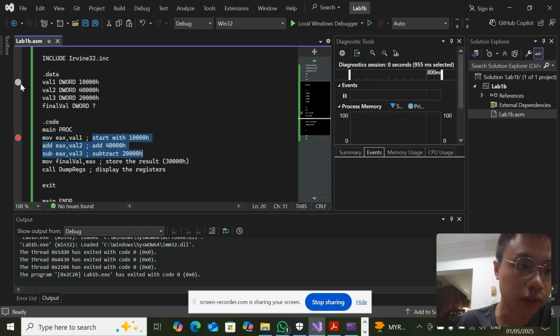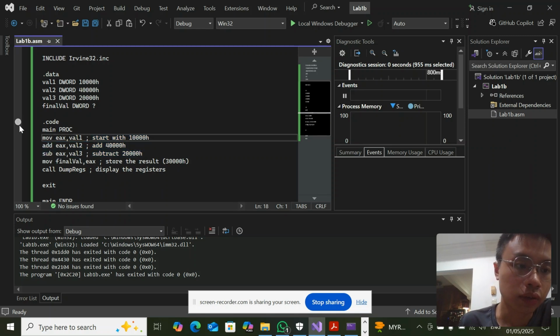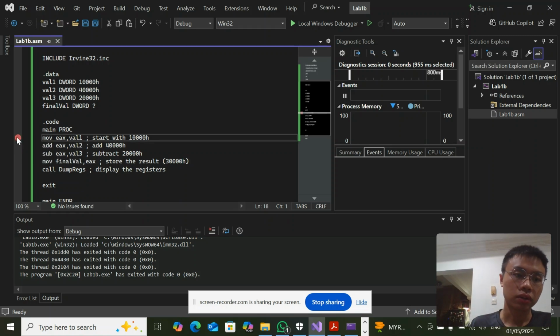You can enable or disable breakpoints by left clicking on any point. If you want your program to stop at this point when you start debugging, you press here, or you can press anywhere.